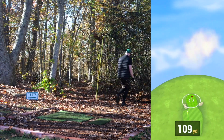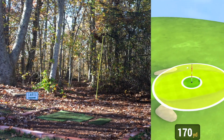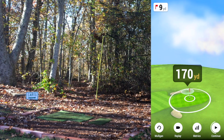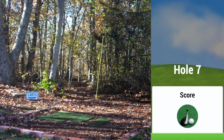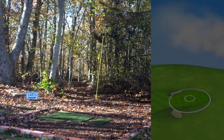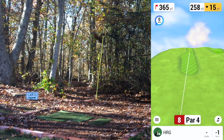Tad heavy. Started left, should fade, but should be relatively close, I would think. Guess it didn't fade, but pin high. Left side of the green will take it. Sometimes I get a little turned around depending on where the camera shows it on the simulator, but I think that was left. It started left, I guess it just didn't fade.